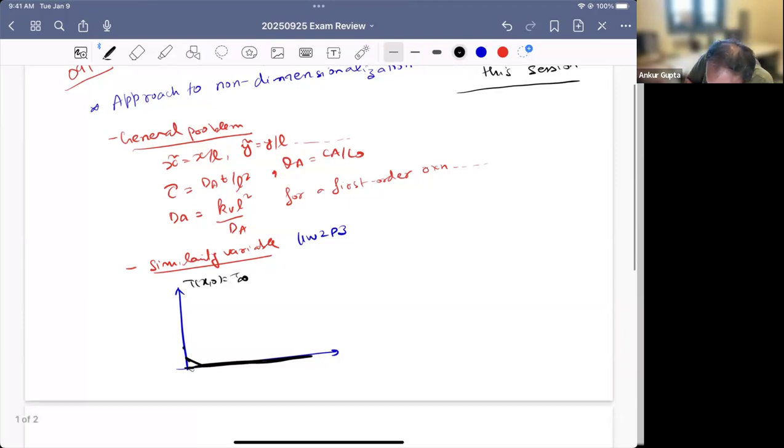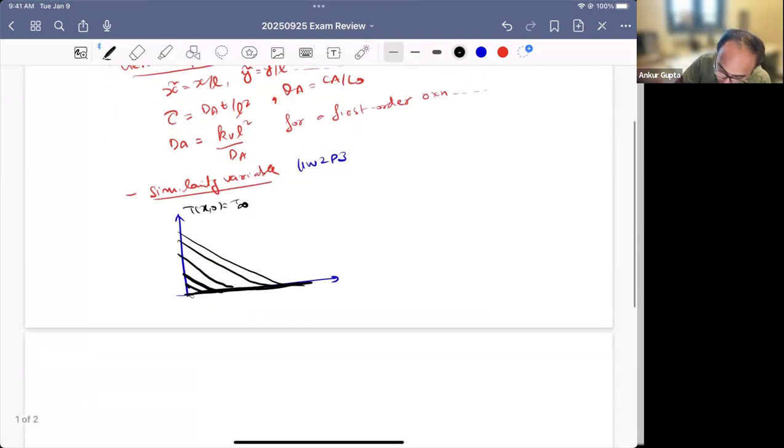Then I will have more temperature raised here because my boundary condition is that the slope is constant, or minus k del T by del x is constant. So I am essentially going like this, something like this, profiles will look like this, right? So now these are my profiles in time for x and time temperature.